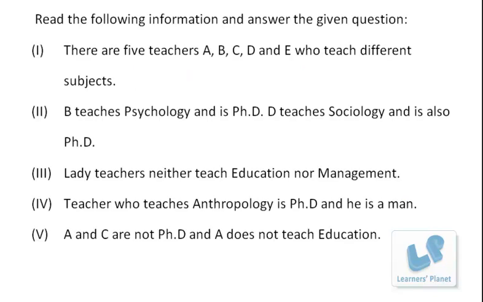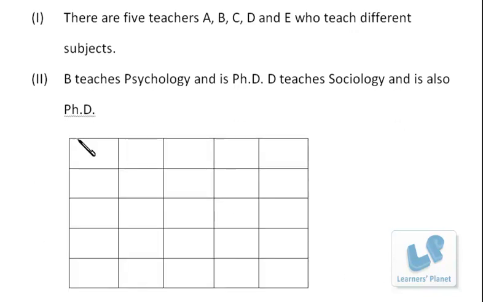Now let's take the first set of questions. On the given information there are 5 questions. So first of all we have to crack the puzzle. There are 5 teachers A, B, C, D, E who teach different subjects. Various information is given. First of all, let's draw a table and put the information into it, right? So I just draw the table somewhere here. Now let's fill up the information into this table.